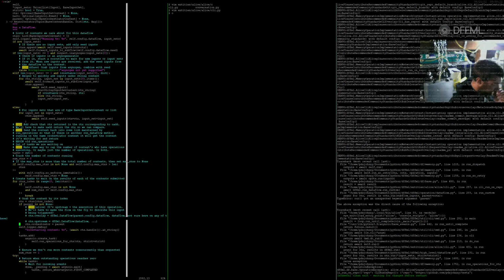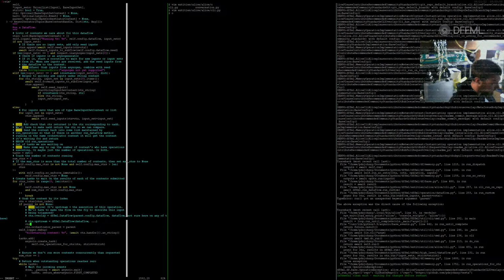Okay, no, so CTX dot orchestrator equals parent. Okay, no, CTX dot orchestrator parent equals parent. Okay, CTX dot orchestrator equals self. Okay. So we have orchestrator and orchestrator parent.